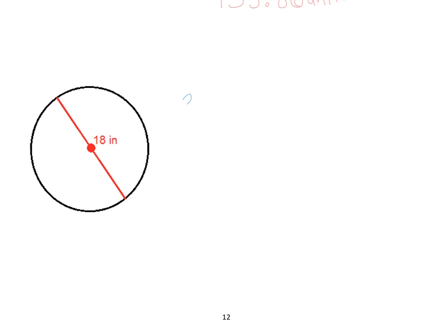Now moving on to the last one. We know that the formula is going to be Fuzzy Wuzzy was a bear. Area of a circle is pi r squared. So we can do 3.14 times r, or we can do 3.14 times r squared. In this case, we have a diameter. So we have to take our diameter and divide it by 2 to get that the radius is going to be 9.